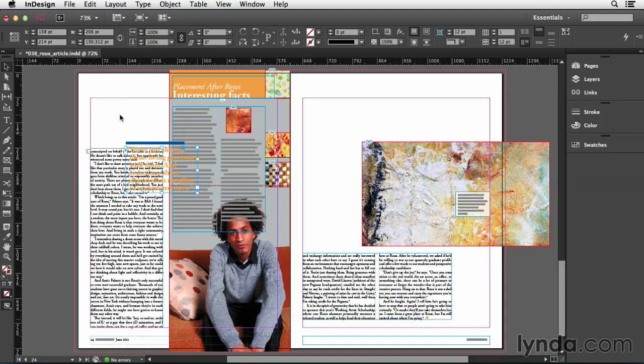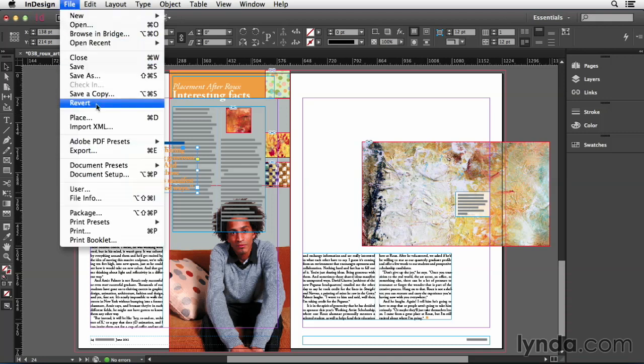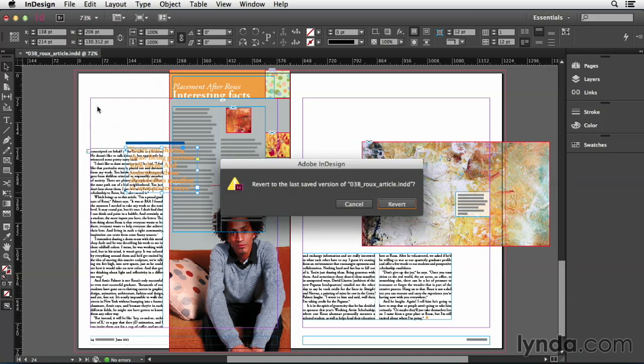Now, sometimes you really mess up a document. Maybe you're working for a half an hour changing things, moving things all over the place, and you realize you don't want to undo 100 times in a row. You just don't want to hit that keyboard shortcut over and over again. In those cases, you might consider using something else from the File menu. Up here, I can choose Revert. Revert means go all the way back to where the document was when you last saved it. In this case, it was all the way back to when I did the Save As.